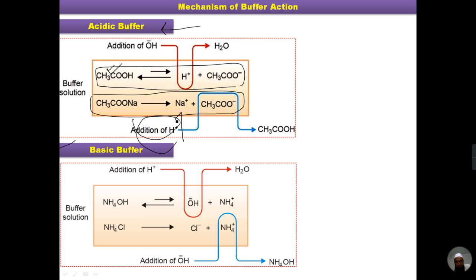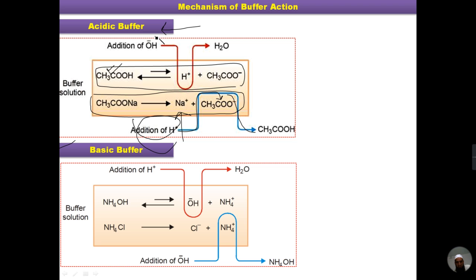When you add H positive ion to this solution, what happens is the acetate ion takes this hydrogen ion, as shown by this arrow. So it takes this hydrogen ion, and it forms acetic acid. Acetic acid is a weak acid. Its degree of dissociation is low. That means the acid that is formed, since it is a weak acid, will not get dissociated. So obviously there will be only a minor change in the pH. Basically this H combines with the acetate ion to form acetic acid.